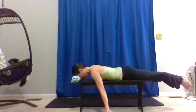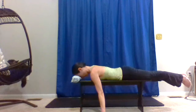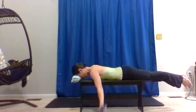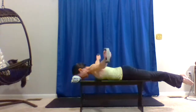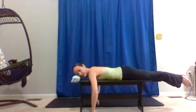Thumbs are going to be pointing out, keeping your arm in line with your shoulder. Forehead is rested and lifting out to the side. 1, 2, 3, 4, 5, 6, 7, 8, 9, 10. And rest.